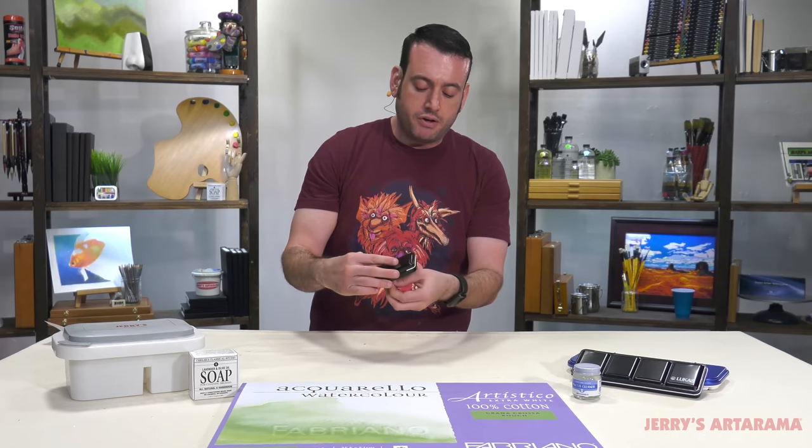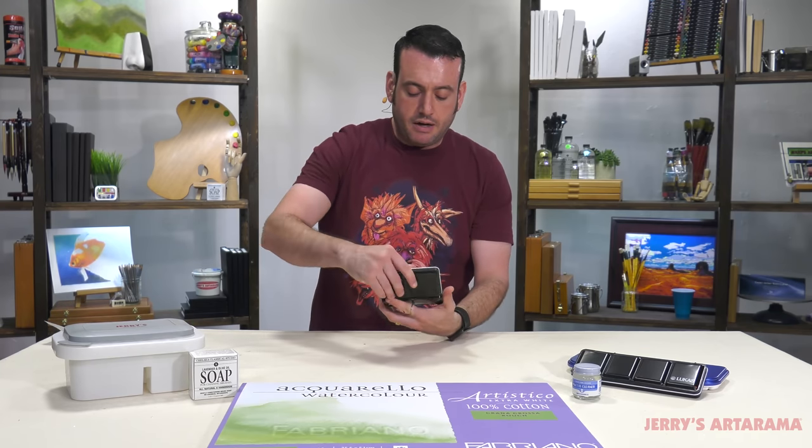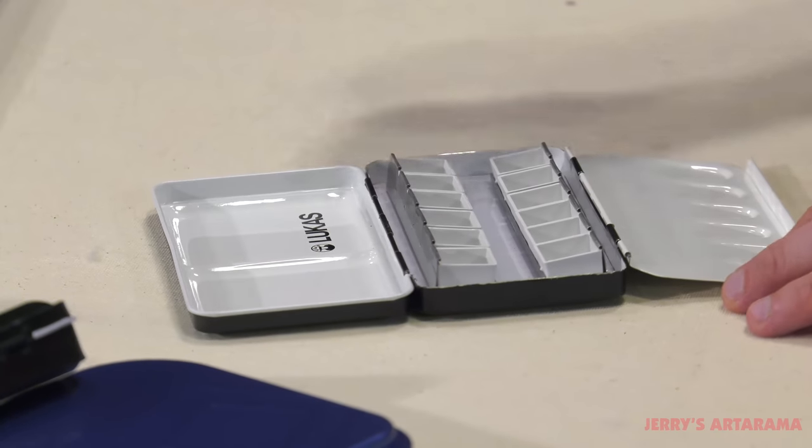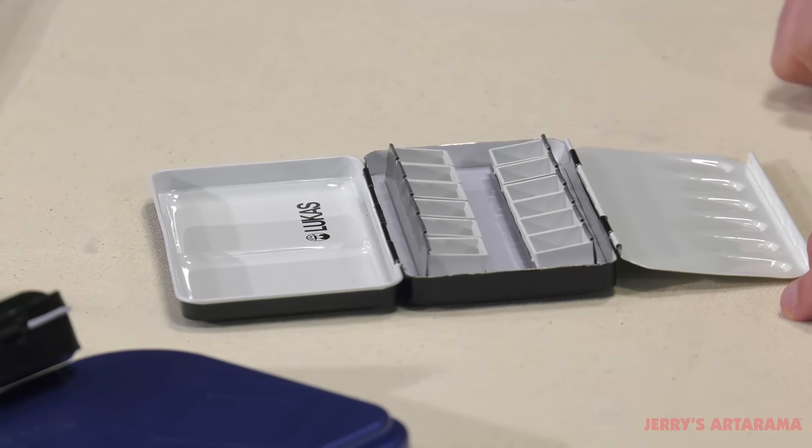There's that little thumb hole there at the bottom if you want to hold it, which I do sometimes. But most of the time, to be honest, because I lie to you the rest of the time, but most of the time I lay it flat. I've got 2 large mixing areas there. I can use this mixing area down here.